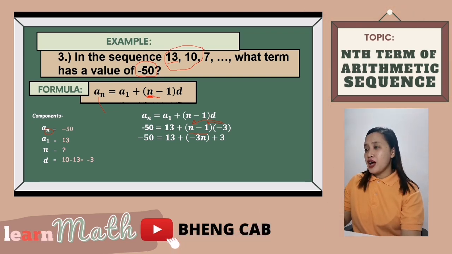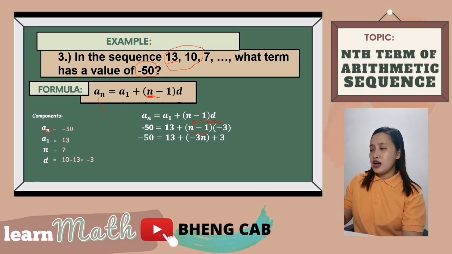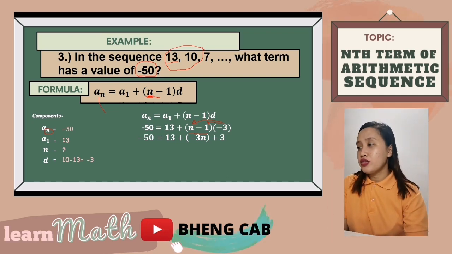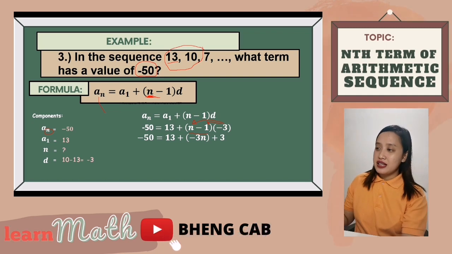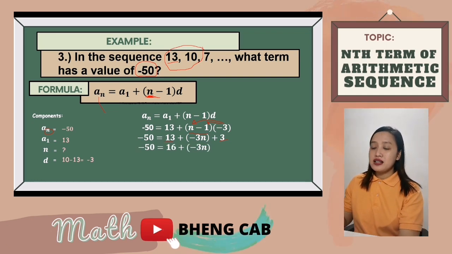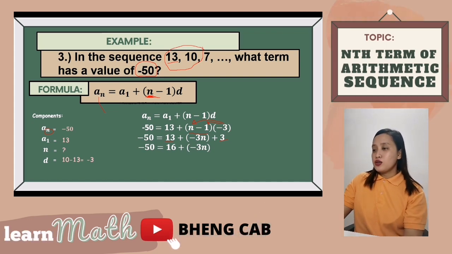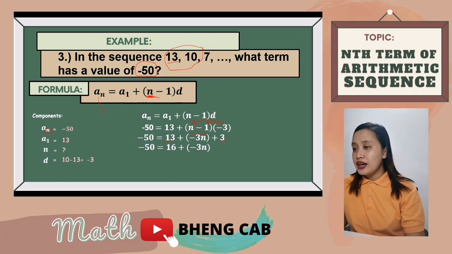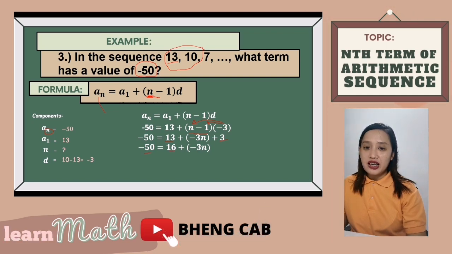Okay. So, if we're having this simpler equation, ang gagawin naman natin dun sa right-hand side, since meron tayong constant dito, pwede pa natin silang i-simplify. So, we're having here negative 50 equals 13 plus 3, 16, plus quantity negative 3n. And since wala naman siyang pwedeng i-simplify dito sa tatlong term na to. Okay? So, next na gagawin natin, ito ay constant. Ito ay constant. Ito lang yung negative 3n, yung term na naiiba.